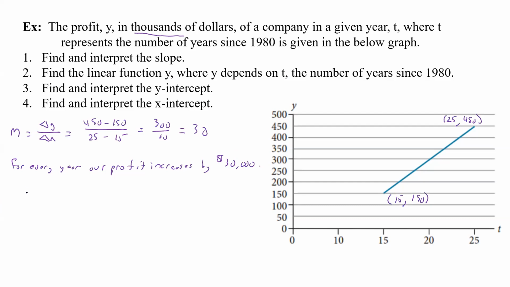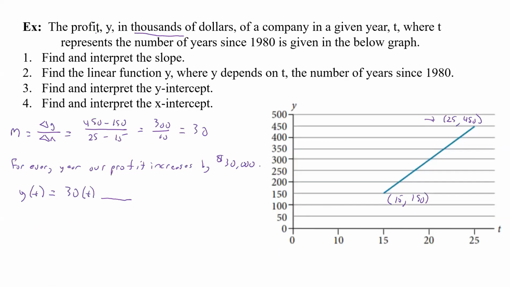Okay, so now we want it's just going to be y. And I guess we could do y of t if we wanted to have it in function notation. And so we're going to have our slope, well, that was 30 times our t. And now what we need to do is figure out what is the b value. Okay, well, we can't do that just directly. We can't just say, oh, it's something over here. We actually have to think about using one of our points. It doesn't matter which one. Maybe we use the top point, and we plug everything in. And so we're going to have to actually do some calculations. So since there's going to be calculations, I'll do the majority over here, and then right back over there.